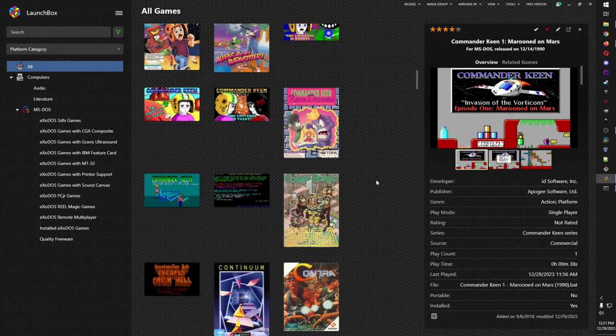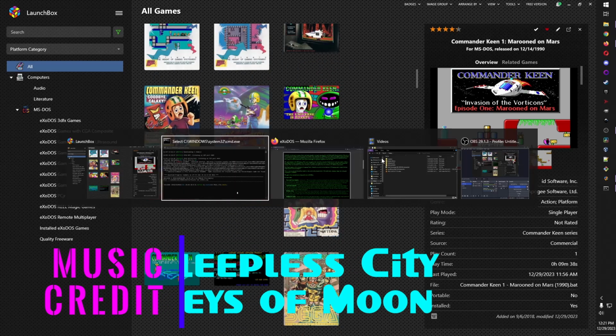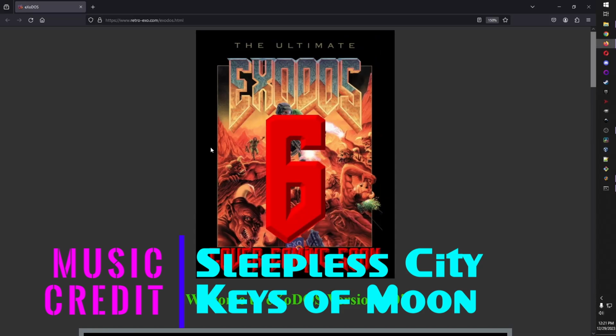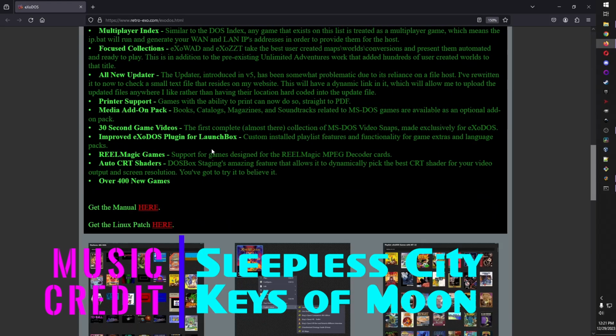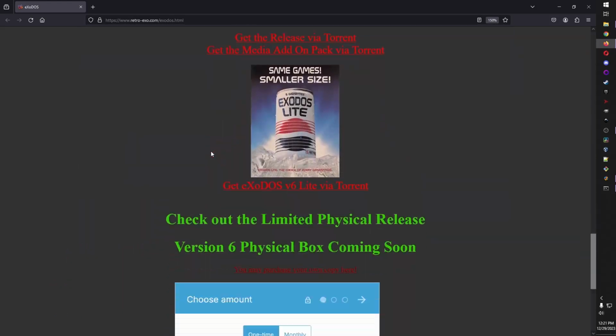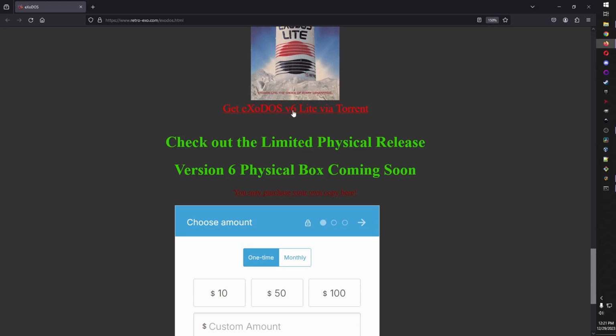Now, if you download the full version, again, it's 800 gigabytes. I wouldn't recommend that one because it just takes too long to download, and, you know, you've got limited hard drive space. If you're not a preservation aficionado, then you're probably not going to care about that one. But you can get the light version on eXoDos, and the light version is only about 5 gigabytes, which is a lot more palatable. If you check out the light version, it'll download a torrent link.